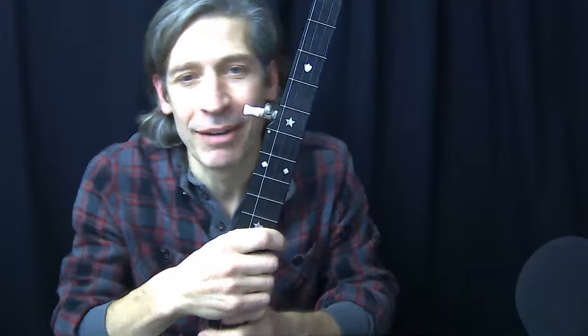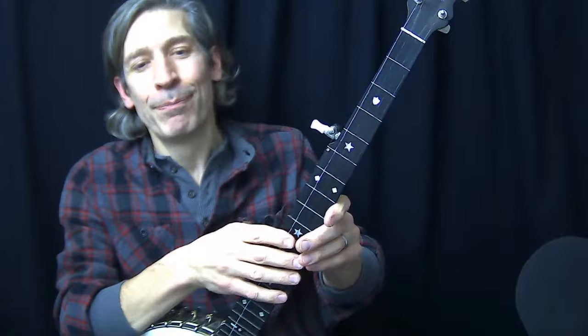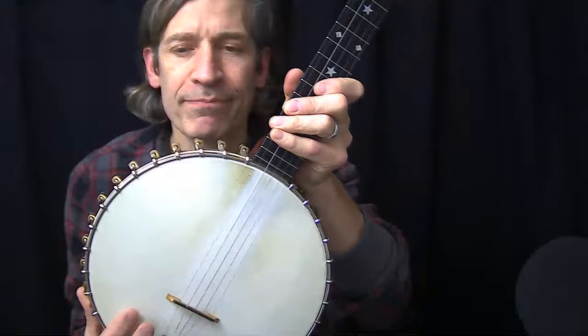These are not possum gut strings. These are steel strings. Oh, but the banjo head here, I believe this is goatskin, just the way it was.